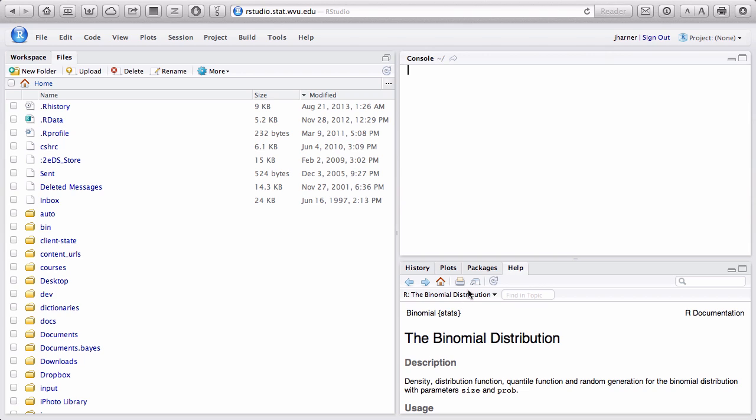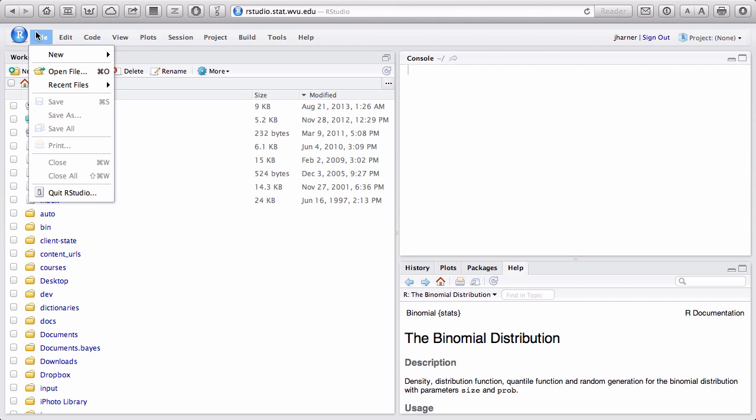What I wanted to do before I go any further is just show you a few things. If I'm going to create a new document, there are various ones you could create. The 3 or 4 I'm most likely to use: an R Script is just a .r file. It just has R code in it. But it's a file, as opposed to interactively doing it on the console.